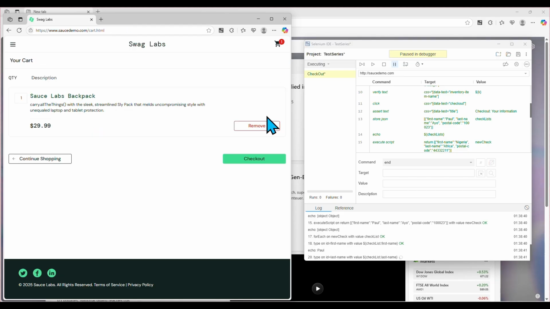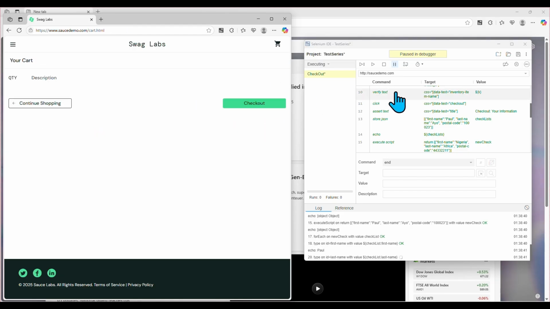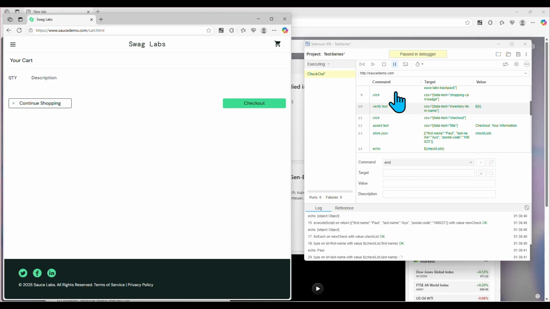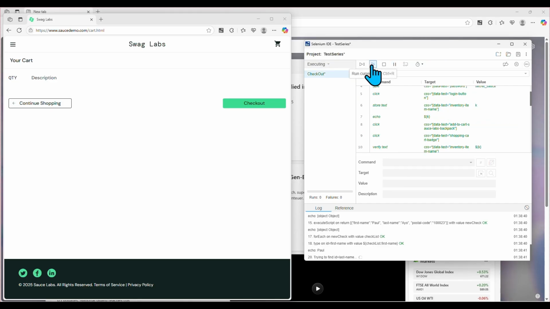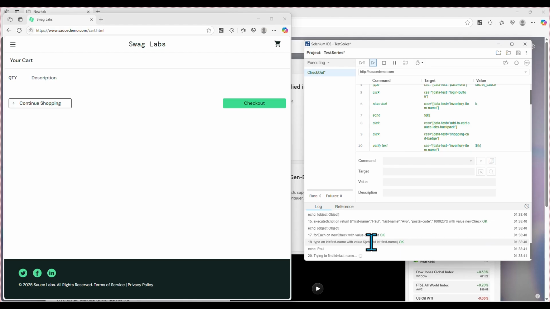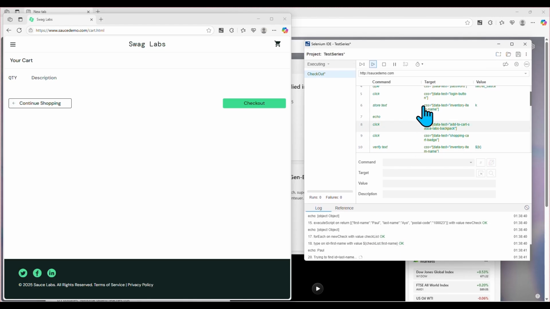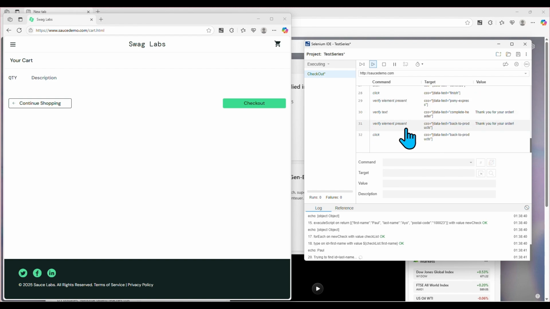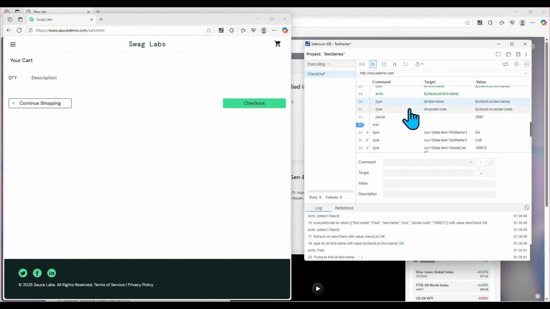I would clear my log again and run. This is item 20, ID last name.